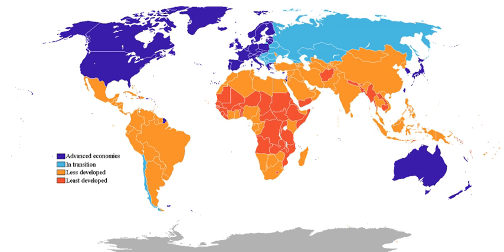These values place both Taiwan and Macau well within the list of countries with 'very high human development.' Furthermore, in 2009 a United Nations project calculated the HDI for all of its members, as well as Taiwan, Macau, and many dependent territories. The HDI values for San Marino and Monaco, which have not been included in official annual HDI reports, were found to be 0.961 and 0.956 respectively, placing both countries firmly within the category of 'very high human development.'